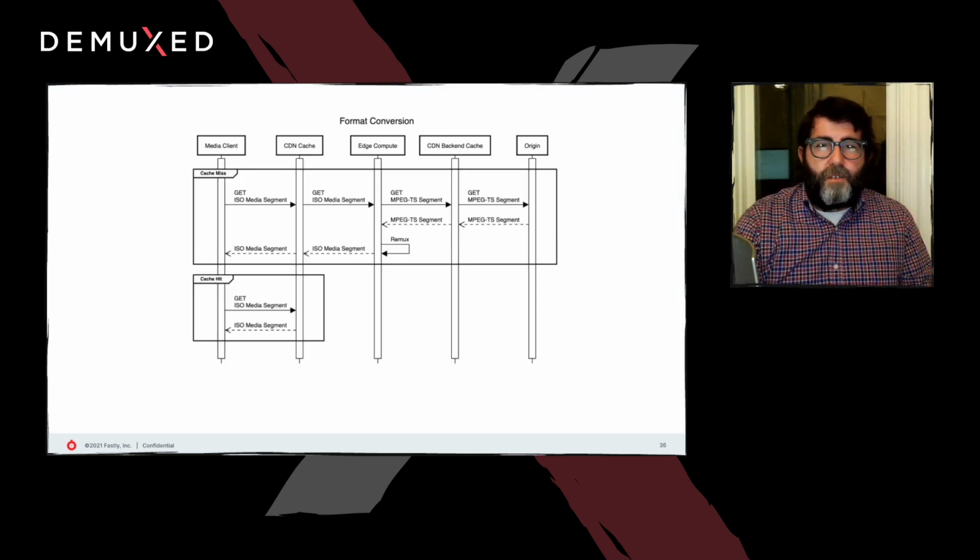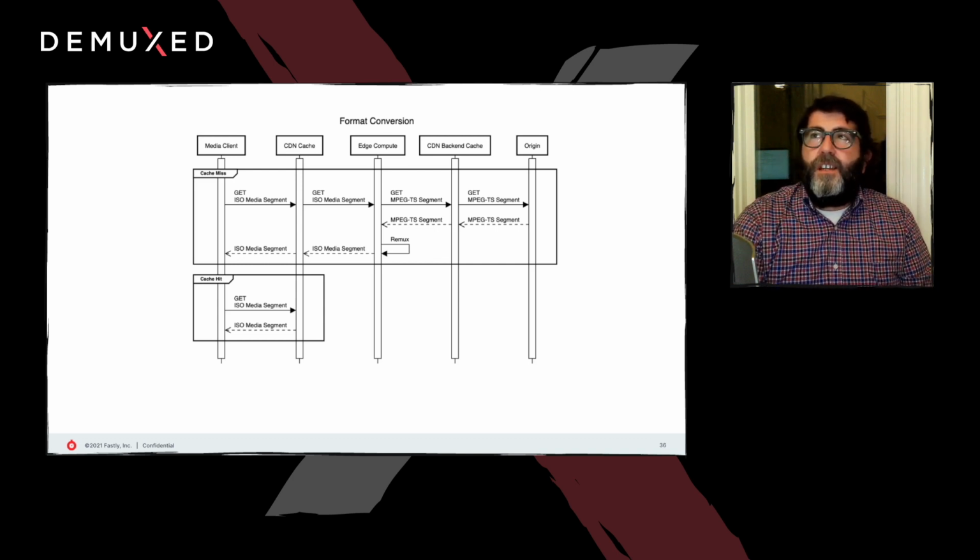Here's a sequence diagram showing the cold miss. The backend cache is helpful if you're going to demux audio and video, since segments are needed twice, once for the newly muxed video segment and again for the newly muxed audio segment.